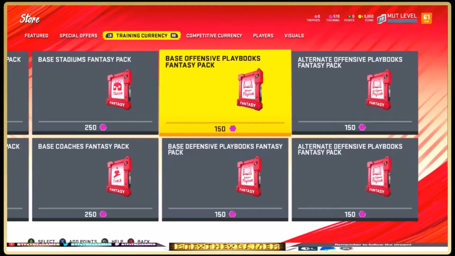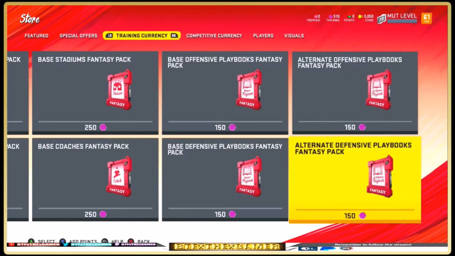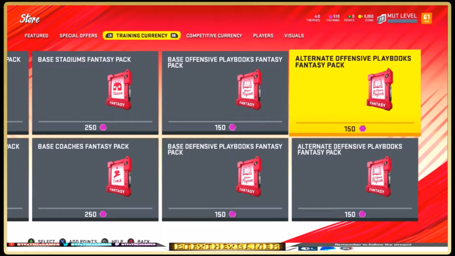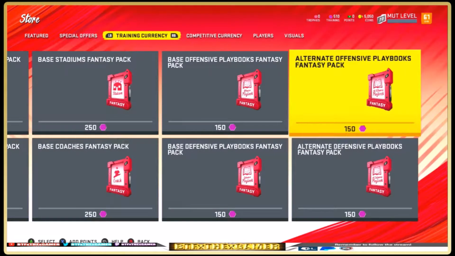So yeah, this right here is basically, let's say you run like the side playbooks. You know, they got the West Coast, balanced, run and gun. They got all them alternate side playbooks. No, so what this is, it's not the run heavy and all of that. This is the base offensive playbook, like the regular team, these two right here. Now, this right here is the alternate. This right here is the run heavy, West Coast, balanced, all of that, et cetera. That is the alternate offensive playbook fantasy pack.